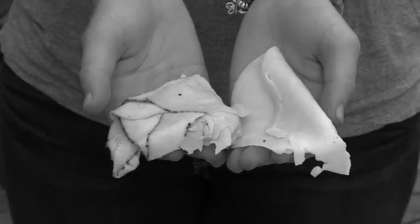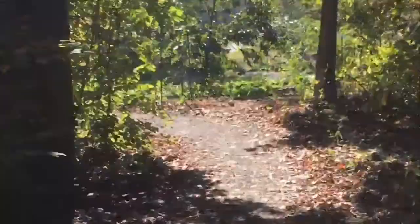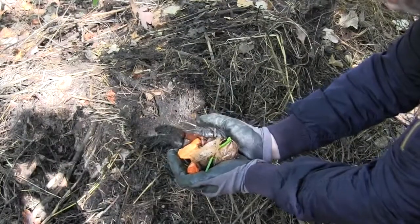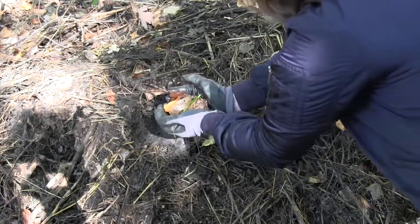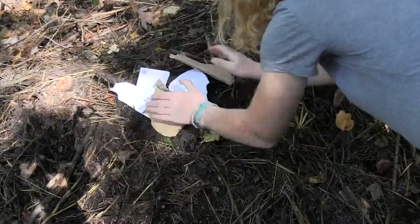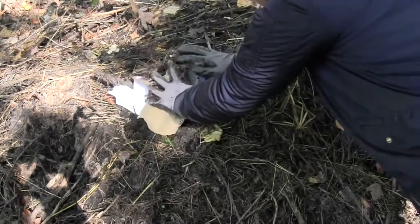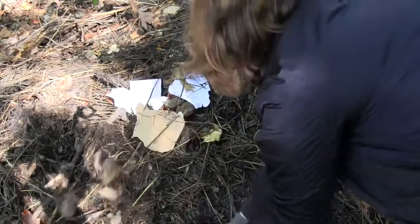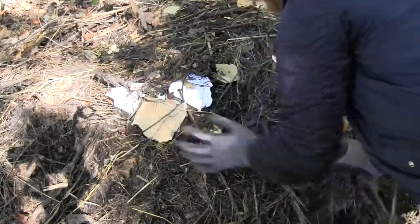When you bring your compostables to a compost site, please be sure to bring some sort of paper product or cardboard with you. This will help to reduce the odor. If you're bringing your items to the Innovation Food Forest, when you arrive at the compost piles, place your compostables on top of the composting pile. After that, place the paper products you brought on top of the plant and food scraps. Cover the waste that you have placed on the pile with other materials that are already in the pile.